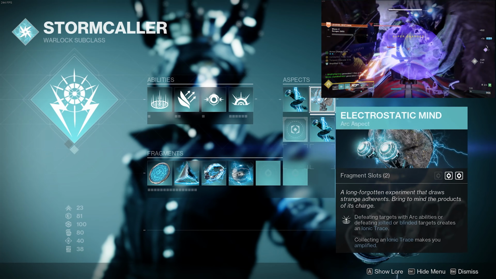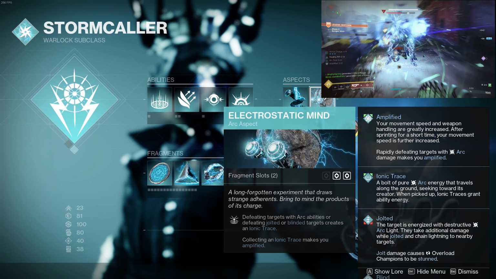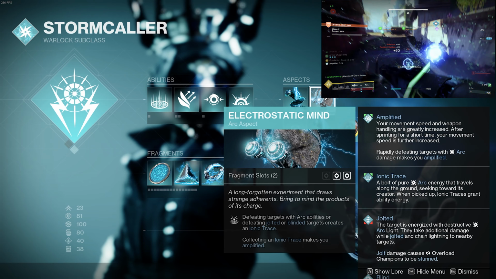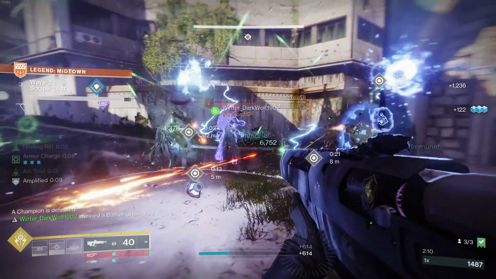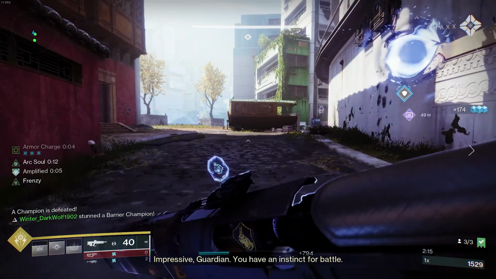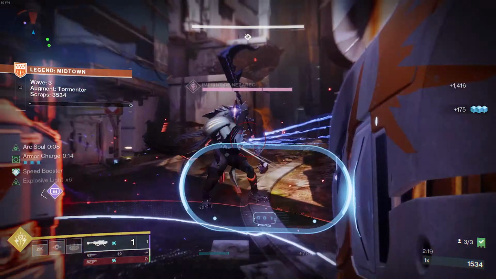Next up, we got Electrostatic Mind. Defeating targets with arc abilities or defeating jolted or blinded targets creates an ionic trace. Collecting an ionic trace makes you amplified. So, ionic traces are little bits of arc energy that travel and seek you out, and upon picking them up, it's going to grant you some ability energy. Ionic traces also play into our exotic for later, which is going to help us chain other things.